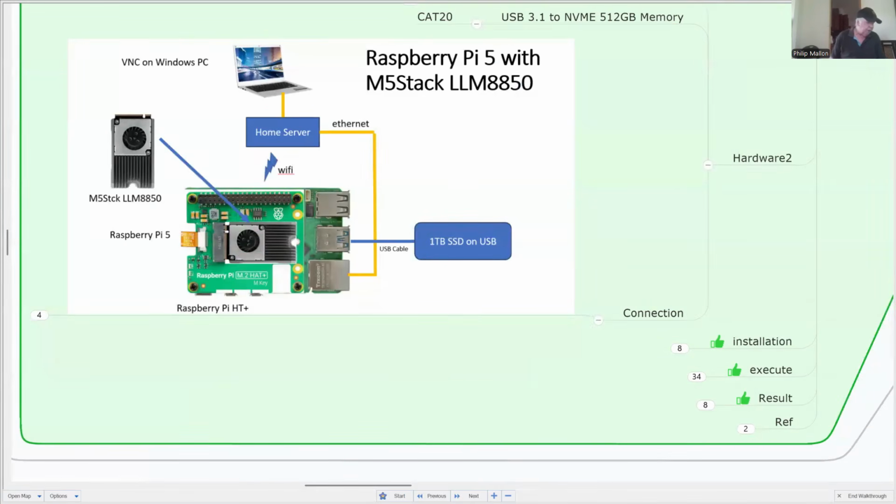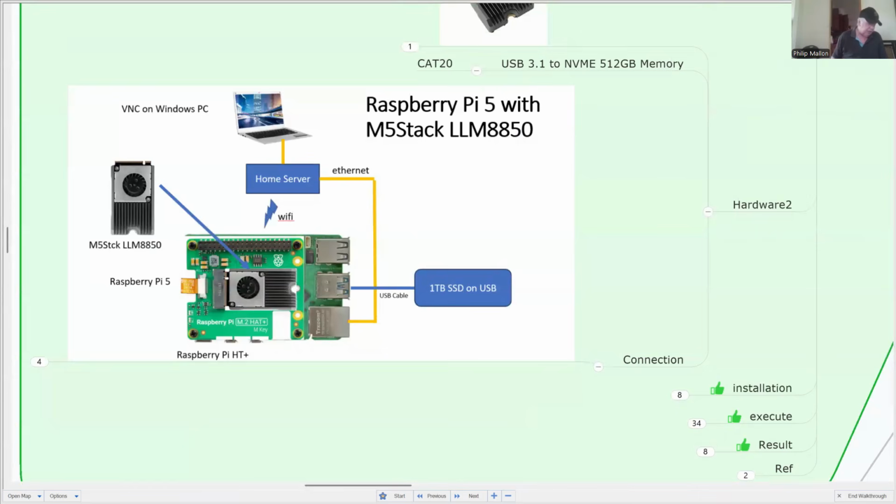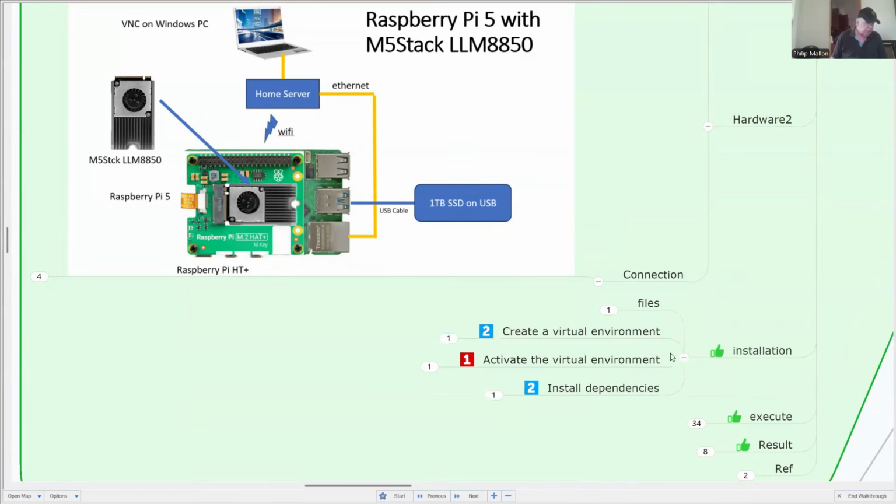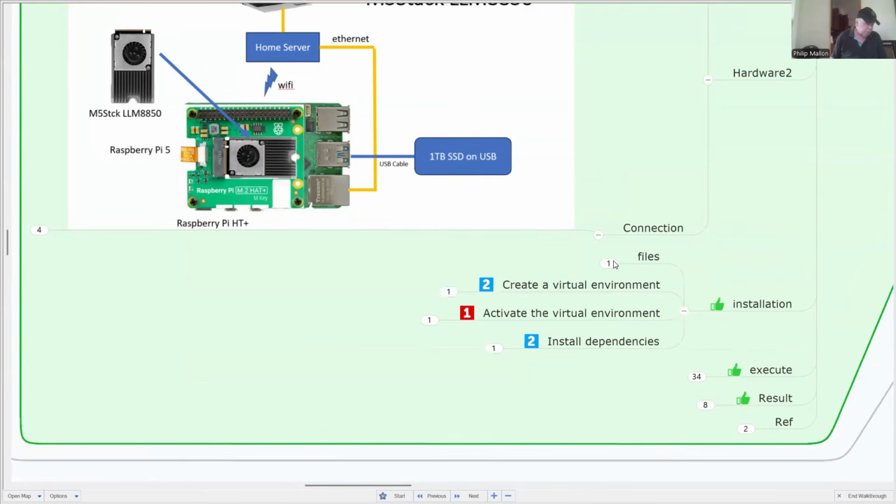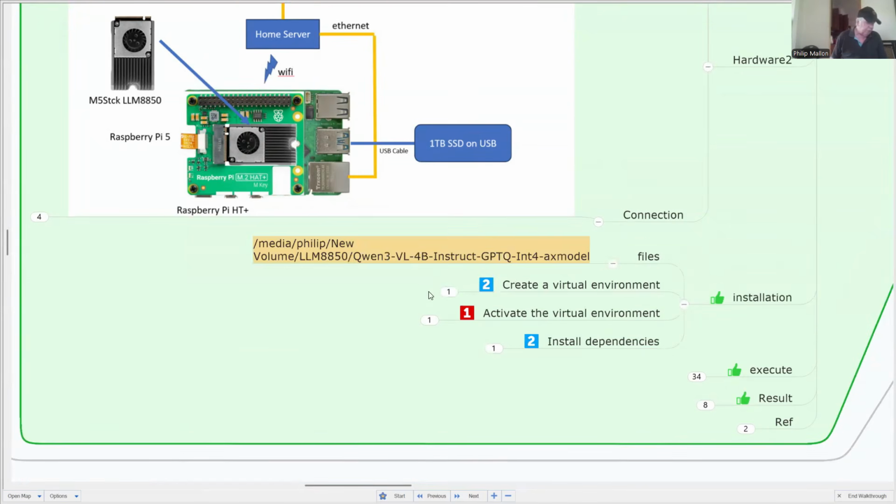And this is what the configuration looks like. So it's important to have that extra memory. And the installation, I previously installed it. So if you do this for the second time, you don't have to go through all of these installation steps. Some of them you do repeat.